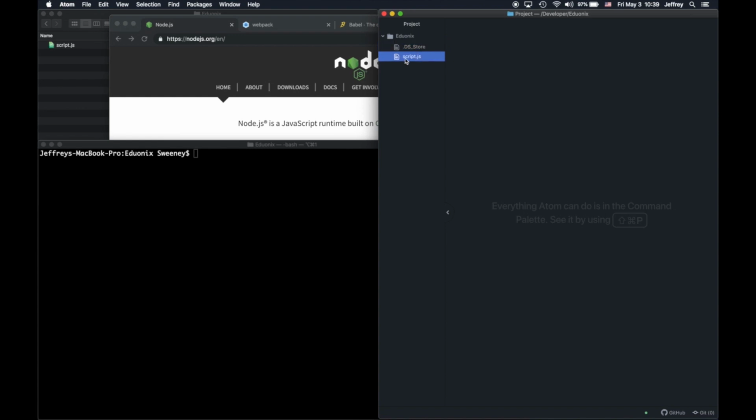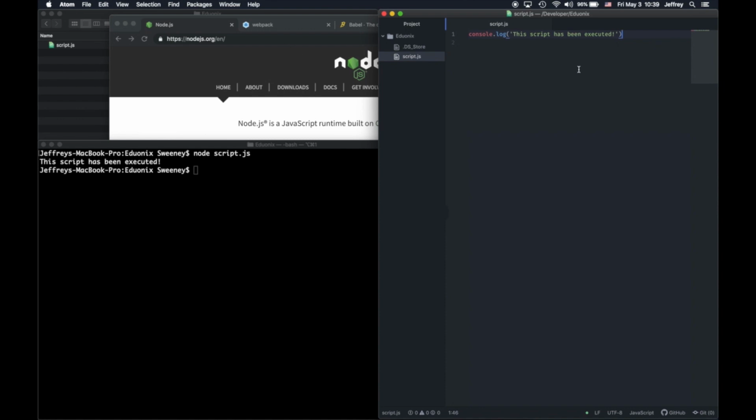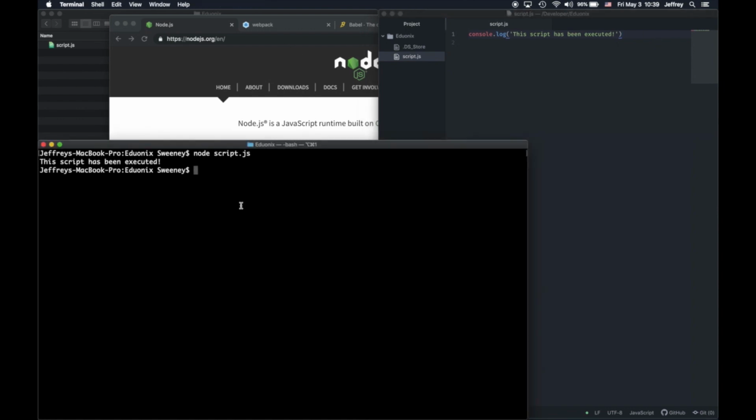At this point, pretty similar to what you'd do if you're making a script for a web page or something. And you can put any code you want in here. I'll put... Sure. And then to run that, you would just type node again, but instead of just that, you would also specify you want to run the script. Cool, and you can see that the message is being executed there. And again, same thing, you could write an external script file, put it in your web page, does the same thing at this point. All right.